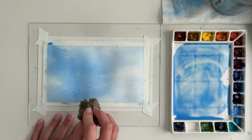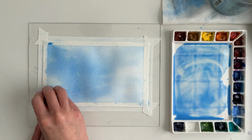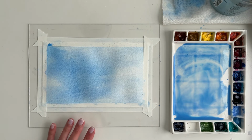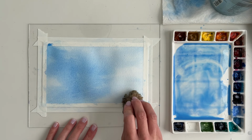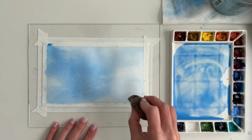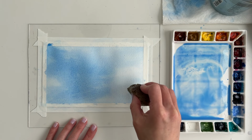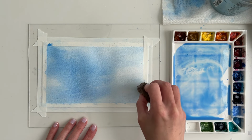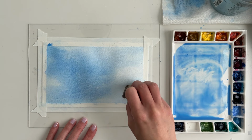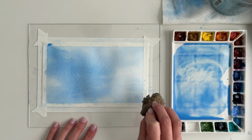As the paper dries, it's a great time to begin lifting the smaller shapes because you're going to be able to lift with more precision. This is a good time to bring in smaller tools. For example, a smaller brush. I really love flat brushes and filbert brushes for lifting little edges of clouds or highlights in certain areas of clouds. You can also use a smaller area of paper towel. For example, putting your finger in a paper towel and wrapping it and then just using the very tip of your finger instead of a big scrunched up piece of towel.